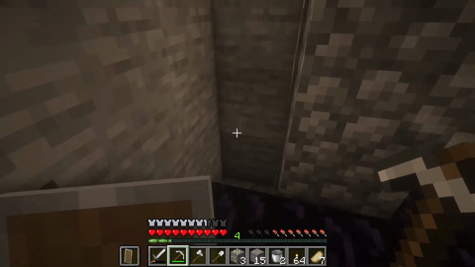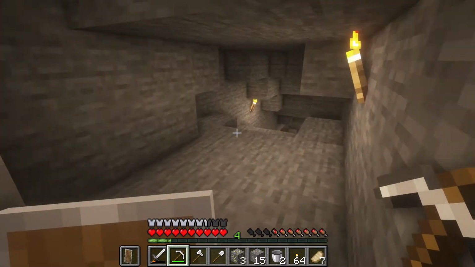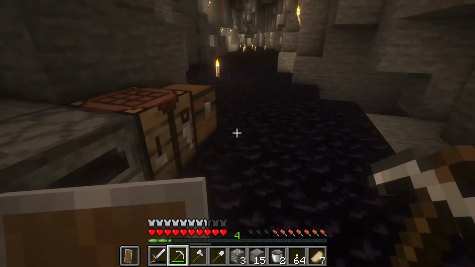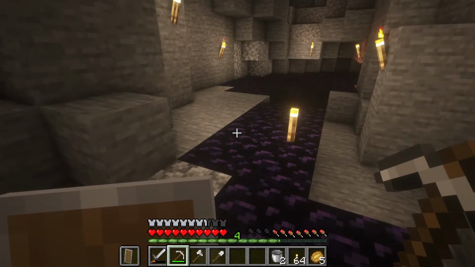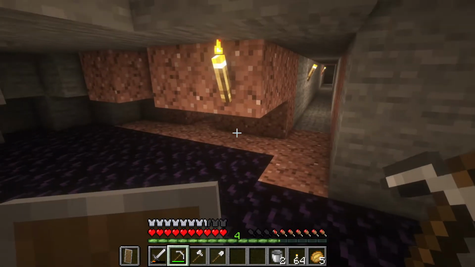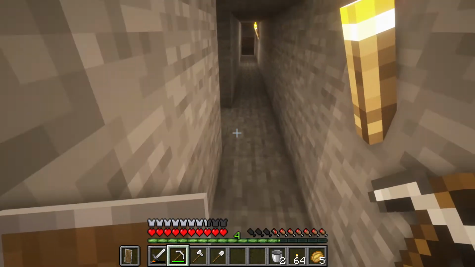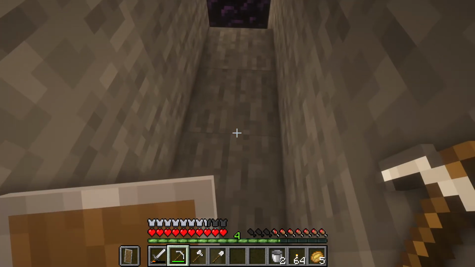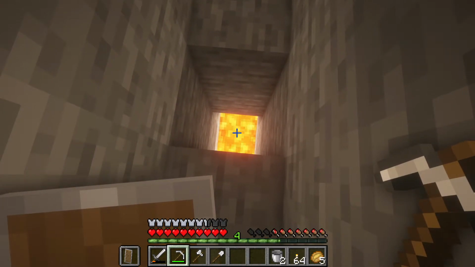Let's go cook our food. Come on, get up there. Get up there. There we go. Drop a piece of coal in there. There we go. And we're going to let that smelt on its own. So this is the tunnel that I had opened up. And I was stupid enough to try. Yeah. We got a lot of lava running down there.